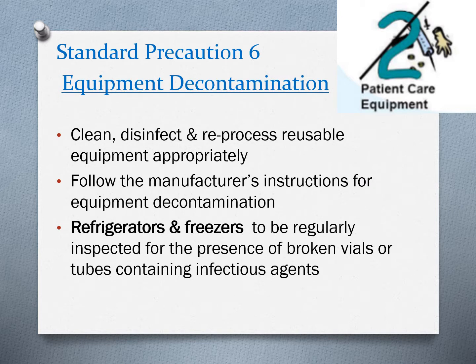The sixth standard precaution is decontamination of patient care equipment and devices. This includes equipment used in the wards which come in direct contact with the patient and other equipment used in the laboratory which come in contact with patient samples. Clean, disinfect, and reprocess reusable equipment appropriately. Follow the manufacturer's instructions for equipment decontamination and reusability.